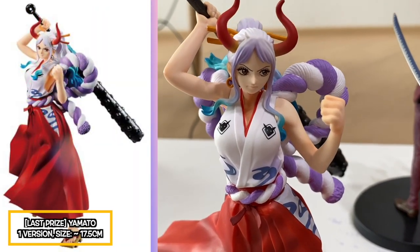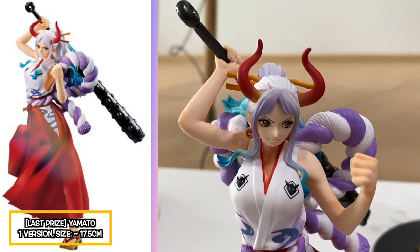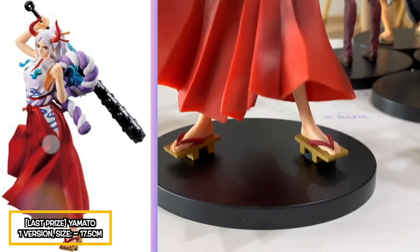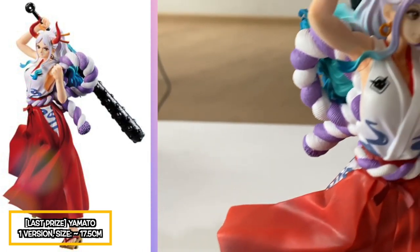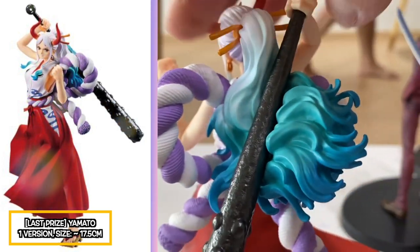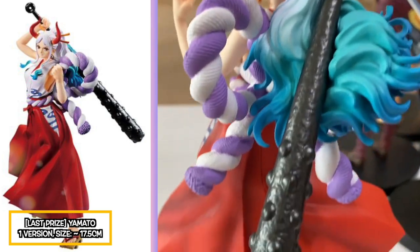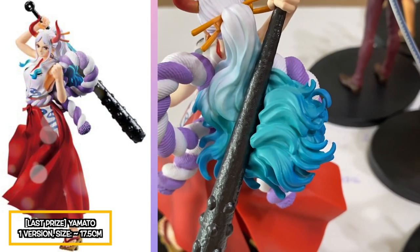Take a look at Yamato close. I like the face. Okay, this face is way much better than Nami and Robin. Muscular female here. I like her flowy clothes, her cloak. Very nice. I mean, she refers to herself as a man, right? So that's her hair at the back and a cup. Yeah, I think I like her hair. The ribbon on her hair is very nice.